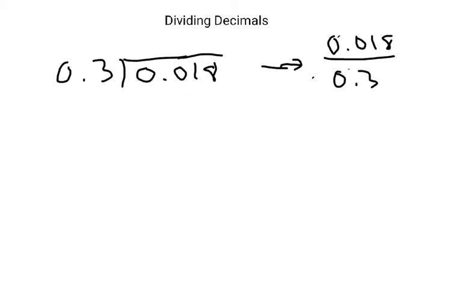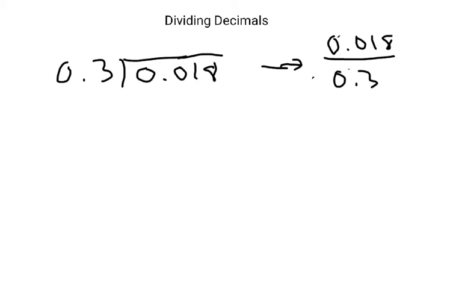According to the equal fractions property, now let me back up a little bit. These two problems are the same. This is 3/10 divided into 18 thousandths, and this is 18 thousandths divided by 3/10, same problem. This is written in a way that's similar to a fraction, and it behaves like a fraction. So the equal fractions property can be applied to this when we write it this way.